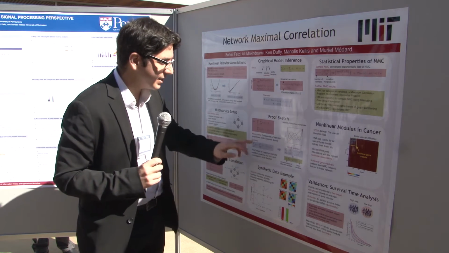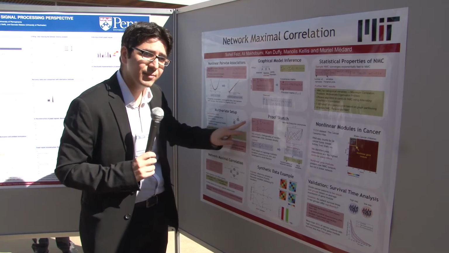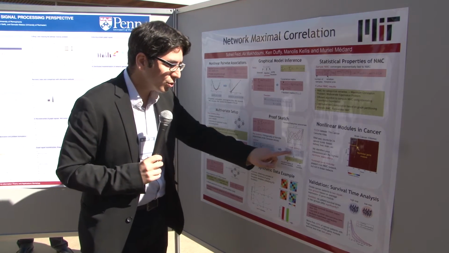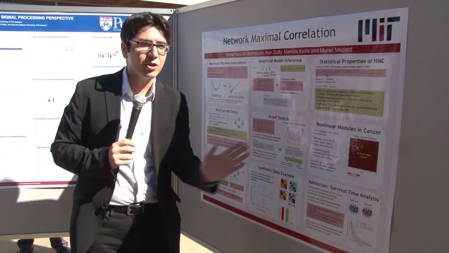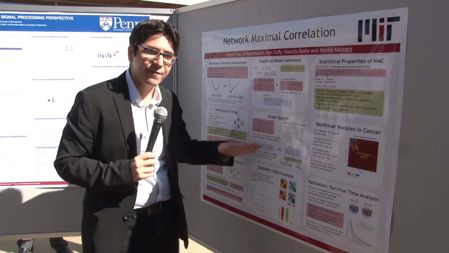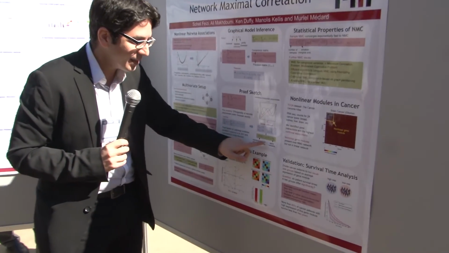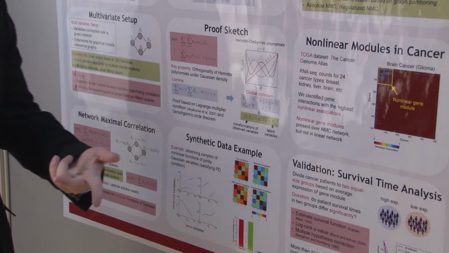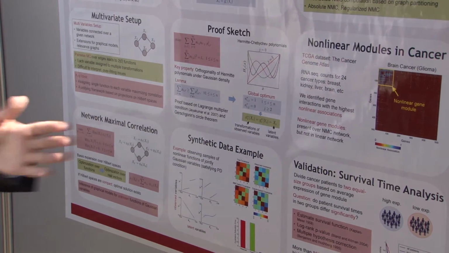And if we massage this optimization a little bit, we get an optimization like this, and we show that under the condition that I described, the optimal solution assigns all the weight to the first basis. All the other coefficients are zero. So the first basis corresponds to the identity function. This is this line here, right? And it tells you that that's the latent variable that you are trying to infer. So the optimal transformations that you find here recover the latent variables even without knowing these f_i functions.